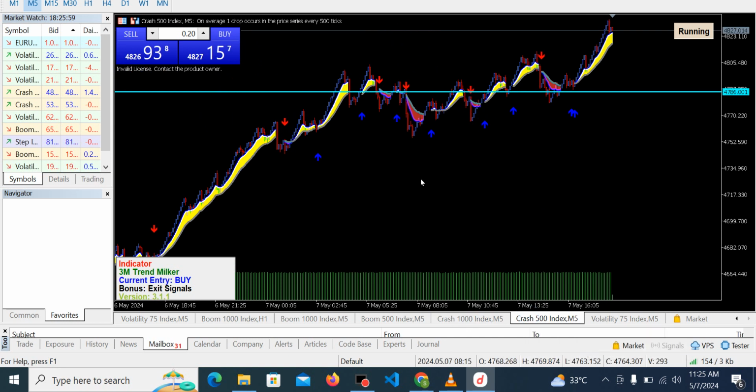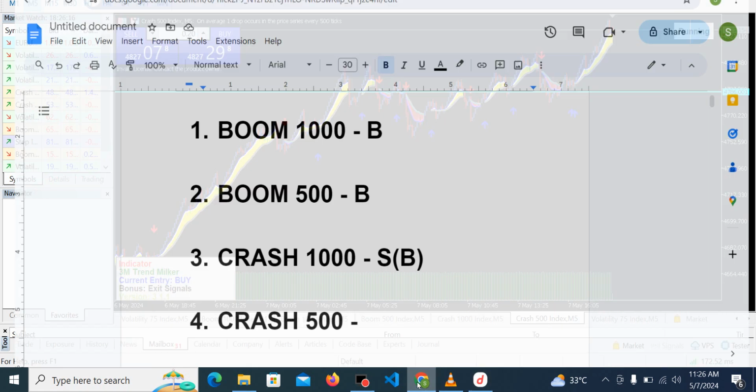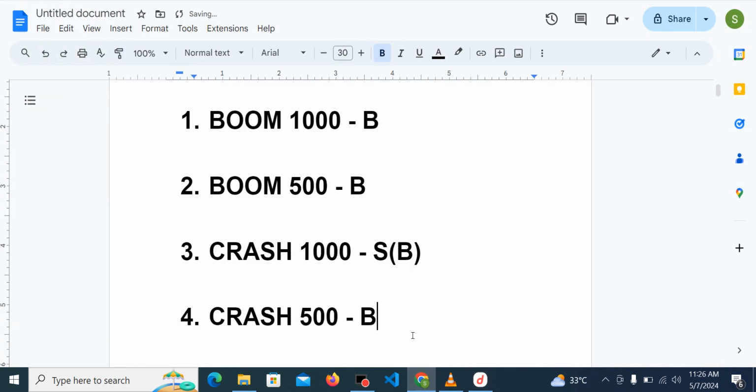This is Crash 500. It had been on an uptrend for a very long time. You can see the yellow flag. It kept on buying and buying and buying, broke out from this resistance zone, and of course got to a new resistance zone, and it is still buying at the moment. If it breaks out above it, it will keep on buying till it gets to the next resistance zone. If it does not, it will go back on downtrend, but for now it is still buying.